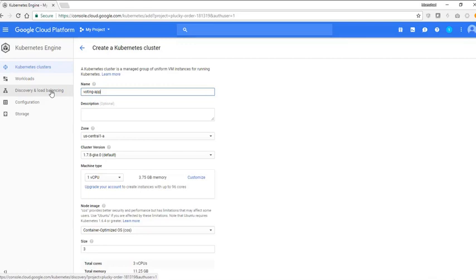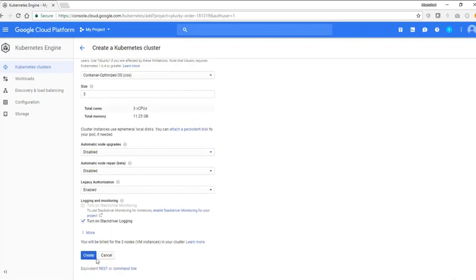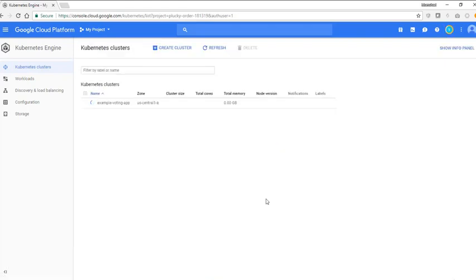So I'm going to give a name, example voting app. Just going to add a description. It is a Kubernetes cluster to deploy our example voting application. I will leave everything else as the default, and I'm going to click on Create.